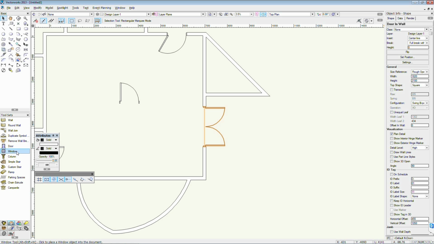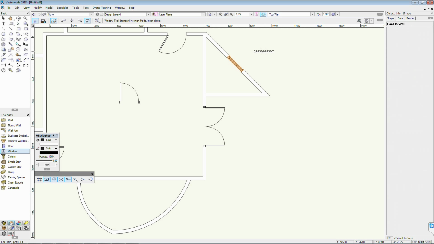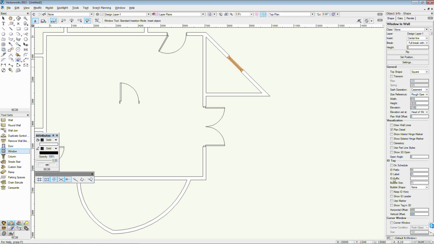So moving on from there, we've got the window tool, and it's very similar to the door tool itself. Same kind of functionality. When you approach a wall, it will lock into place. And I'm just going to put one here, but the thing you'll notice is that with the window there's no real distinction between the across directions here. You can't see very much, so the important thing with the window is to always just choose the outward facing wall. So in this case I've clicked on my exterior of the wall, brings up a whole heap of options in here, but I'm going to jump straight in and click the settings button to have a look at what's going on.